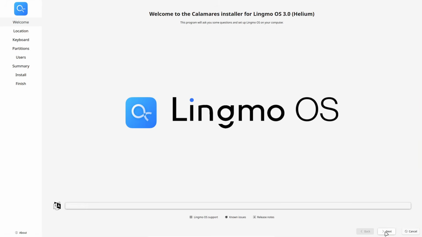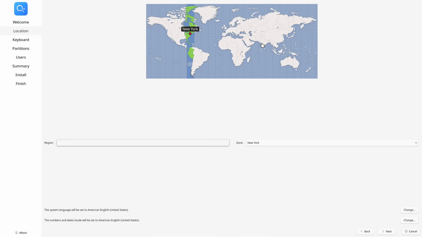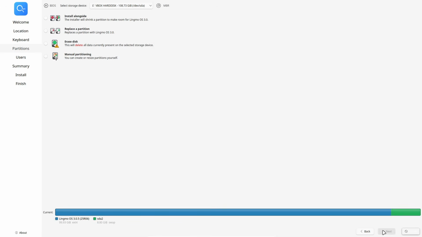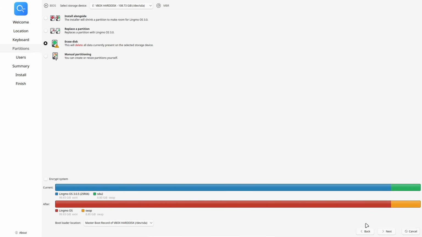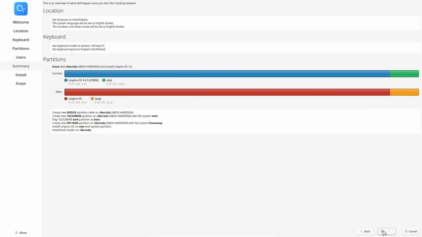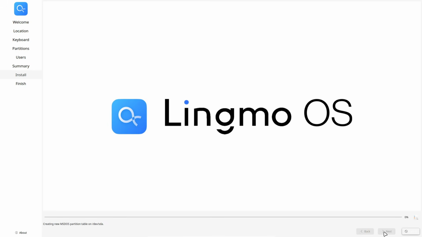Installation is surprisingly straightforward. You just download the ISO from the official website lingmo.org, create a bootable USB, and use the familiar Calamares installer. The live session boots quickly and feels polished right from the start. As soon as you reach the desktop, you'll be impressed by the center dock, global menu at the top, elegant window effects, and beautiful dark and light themes. Everything feels cohesive and well designed.